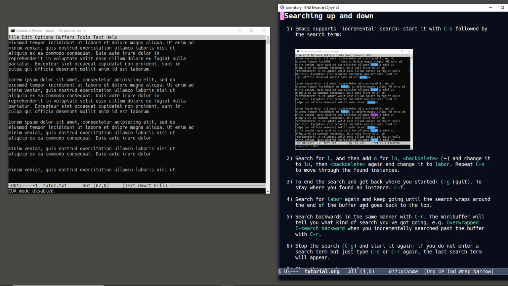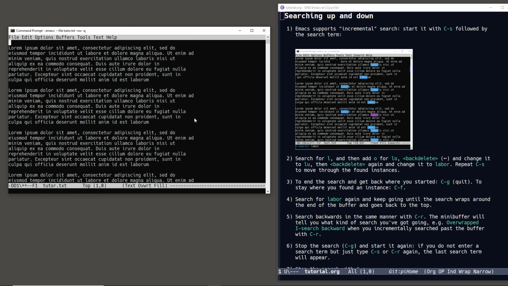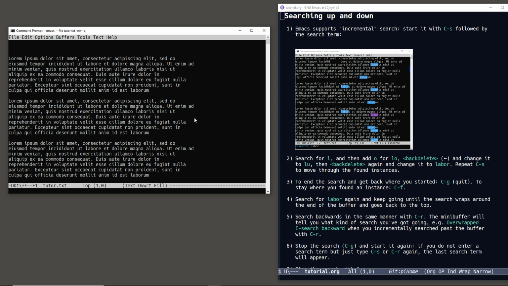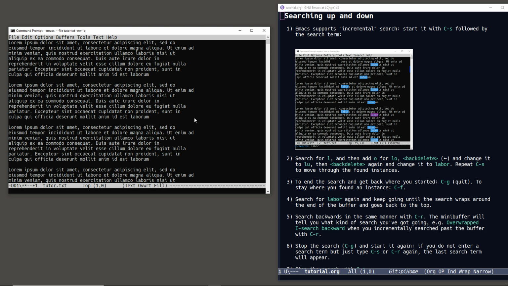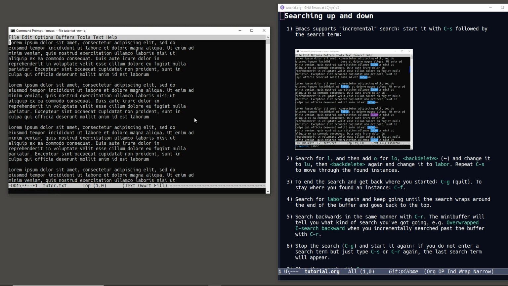So let's look at searching. Searching is really important, searching through files. I'm going to go to the top of my file and delete with Control K. By the way, that deletes an entire line. I forgot to tell you that. If you want to delete an entire line, you can do Control K. Of course, if there's only one character here, Control D will work as well, but here, Control K will work.